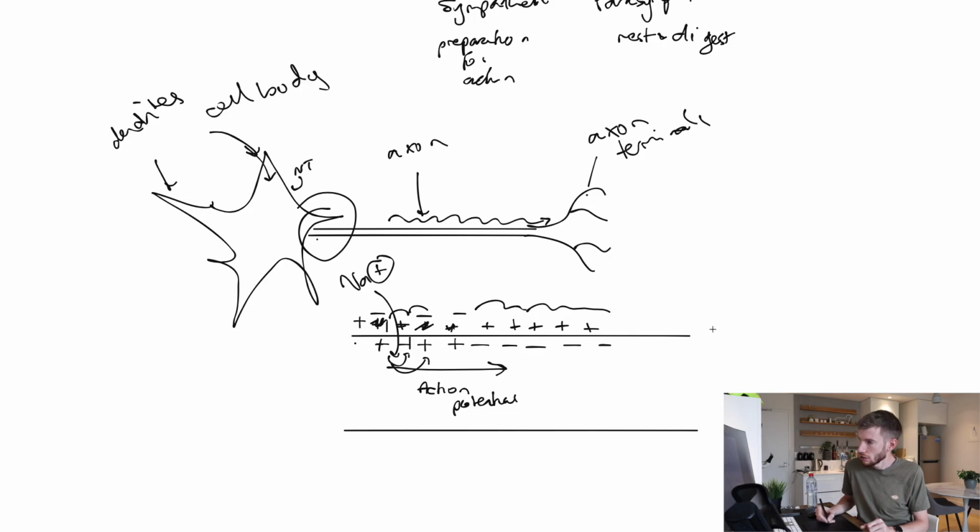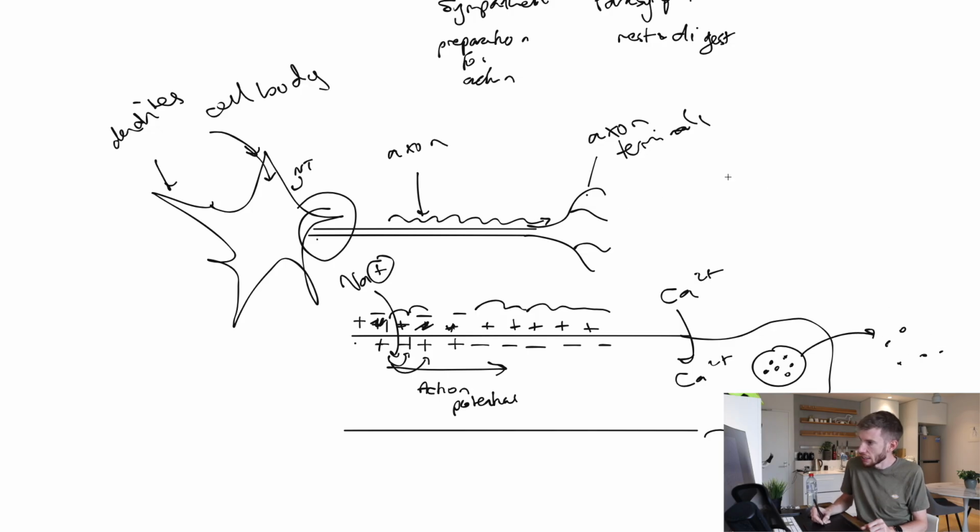And as it does that, calcium will also flood in as a result. In the end of the terminal, you'll have little vesicles of neurotransmitter, potentially the exact same one as what was received. When the calcium floods in, that will trigger the release of this out. That neurotransmitter will release, and then if you had another neuron sitting beside it, those neurotransmitters get released, received, and it'll start the process again, like that.